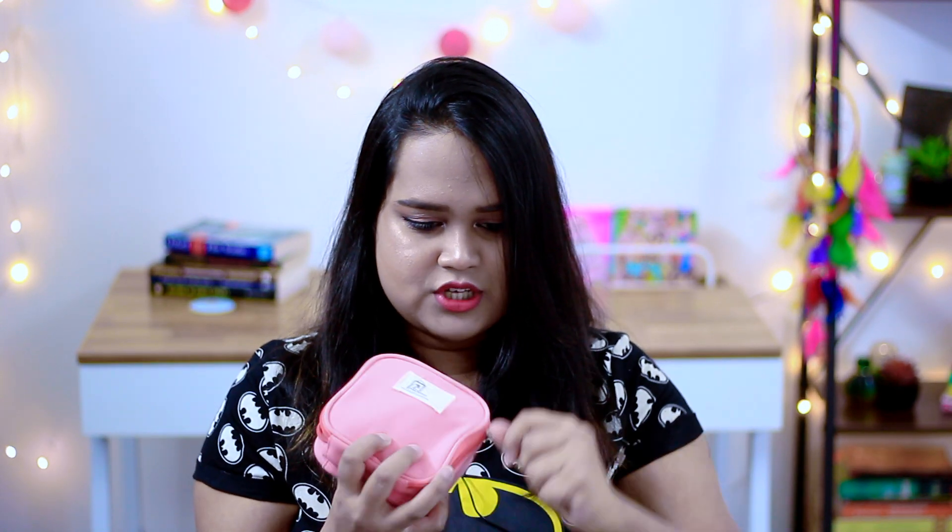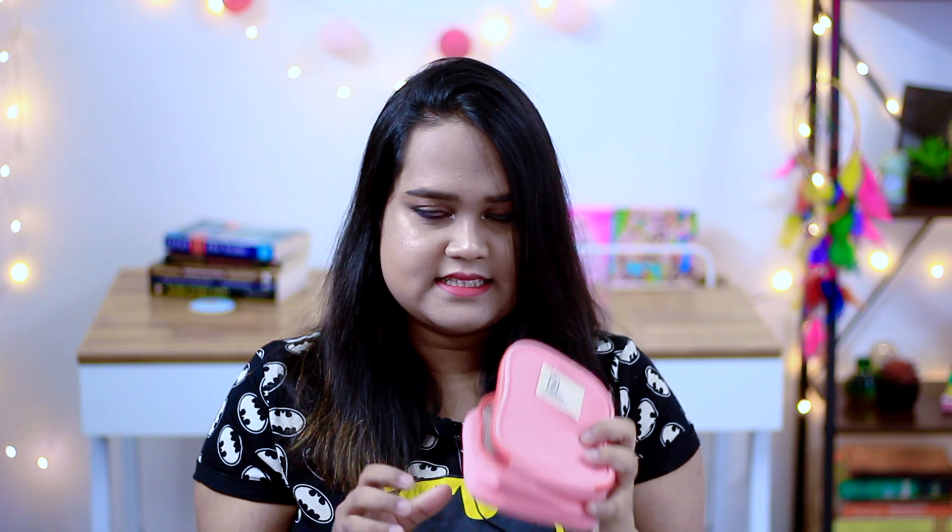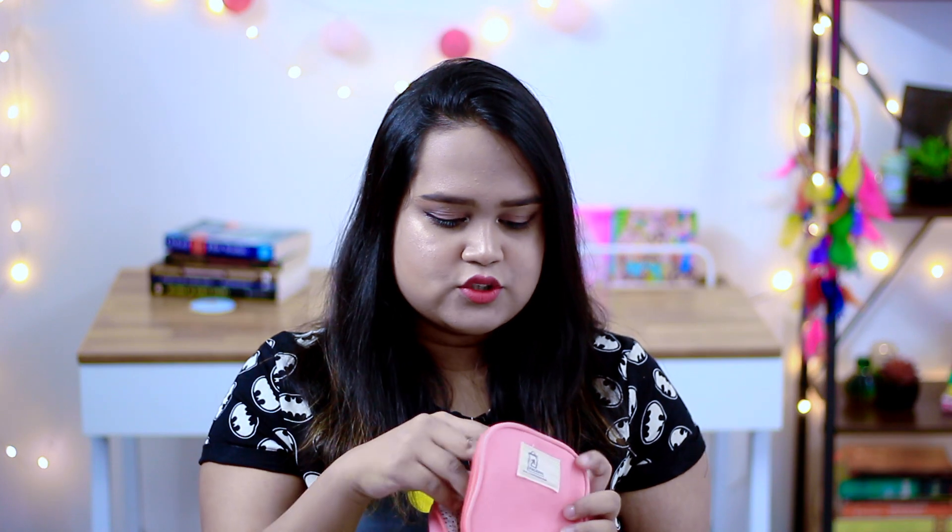The first thing I can see is this pouch right here. This pouch has every necessity — powder, compact — and I store all my makeup that I'll be using and needing that day. First of all, I have this compact for reapplying my sunscreen, so this is the Lacmi Sun Expert compact.